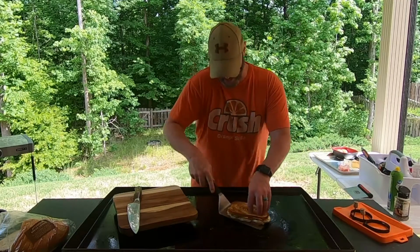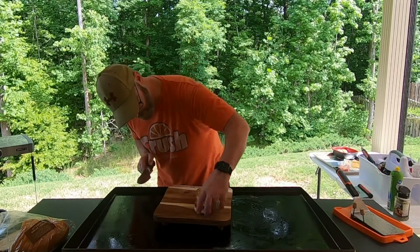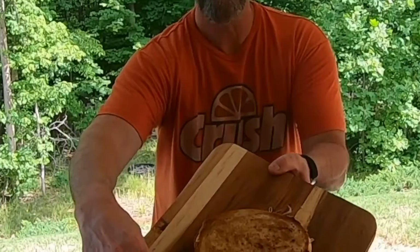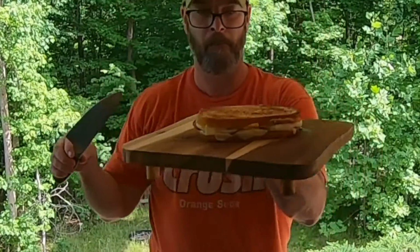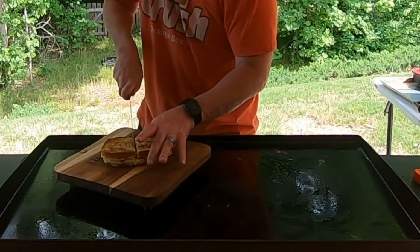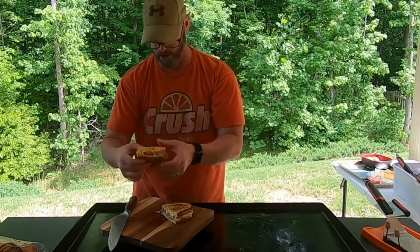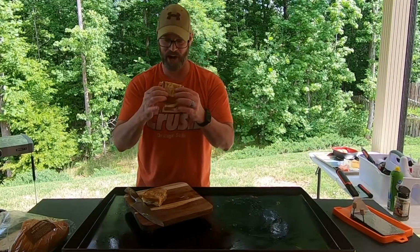All right, I'm gonna say that's done. Oh man, it's already melting cheese all over. I want you to get a close-up of this. This cheese is melting all over. The egg is starting to, whew. Look at that. Look at that. Oh my God. Look at this. Let's give it a try.